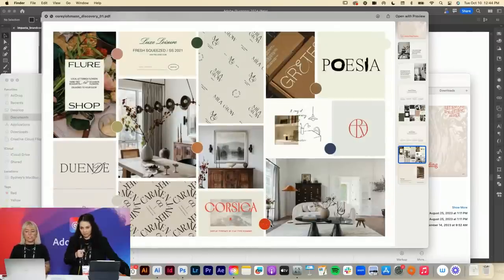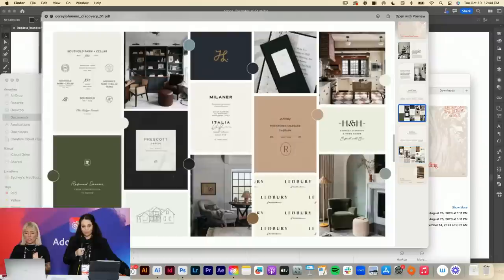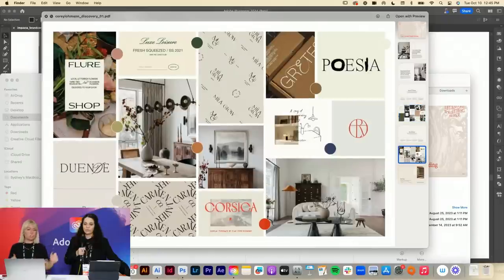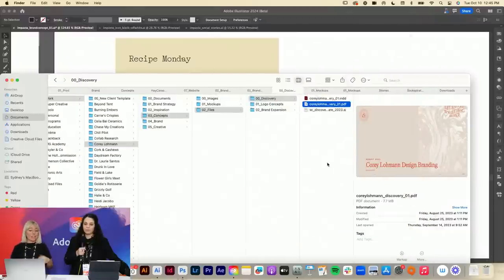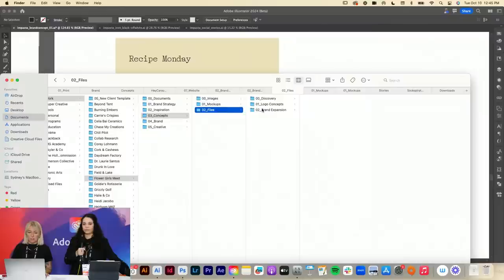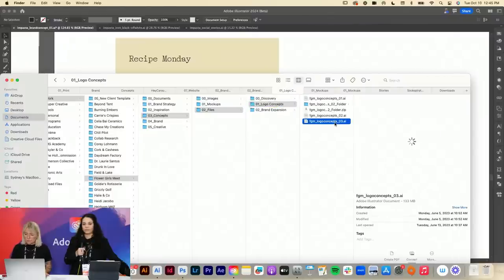With this one, the client liked this direction, but she was a little bit scared of that red. So we decided to nix that red and include a color from up here. I'm a pretty flexible person, I'm happy to work with what the client wants. You don't always have to be super duper strict on things. We're in the middle of the design process for this one, so I don't have any logos to show yet, but if we reference this other project that I just showed, let's see.